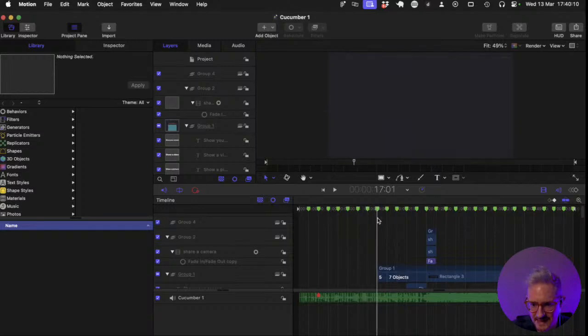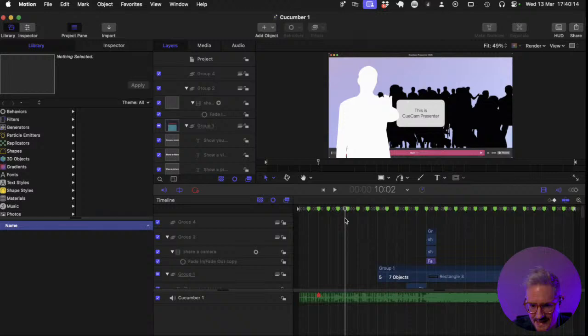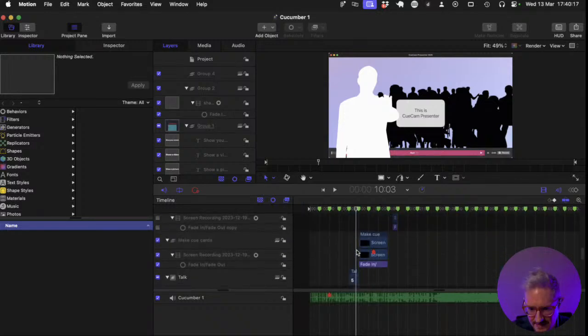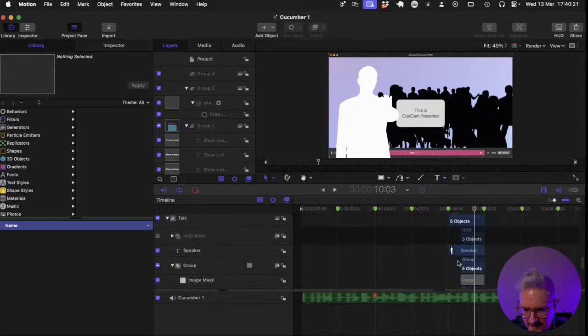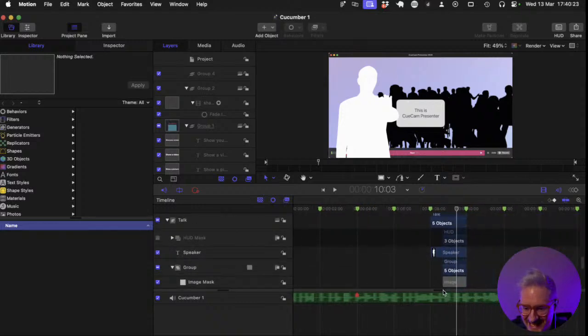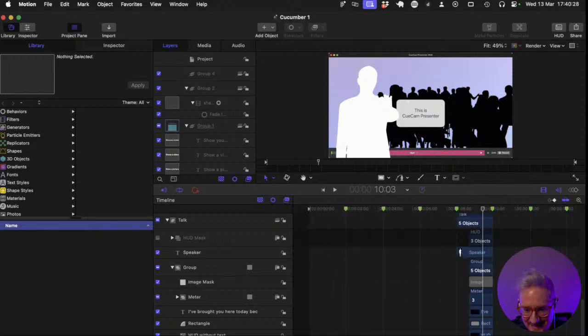But you can see here's that transition. You can see we've got these layers here. Oh god, it's so janky sometimes. It is kind of a janky app, Apple Motion. The zooming can be weird.